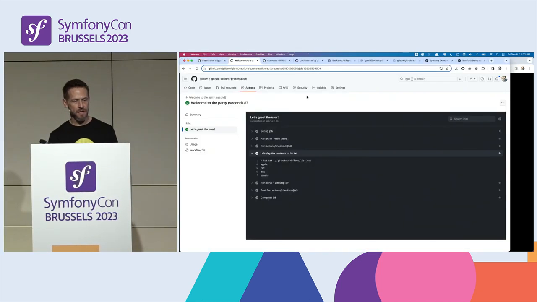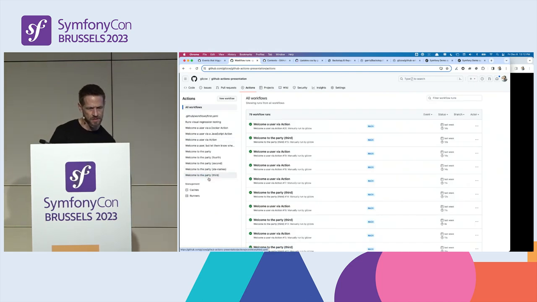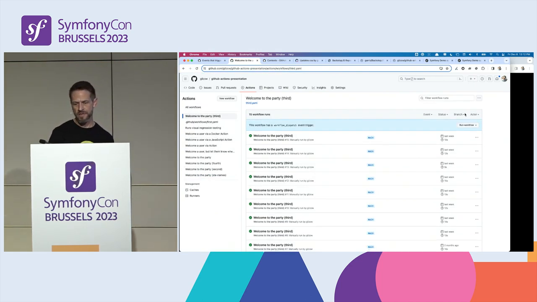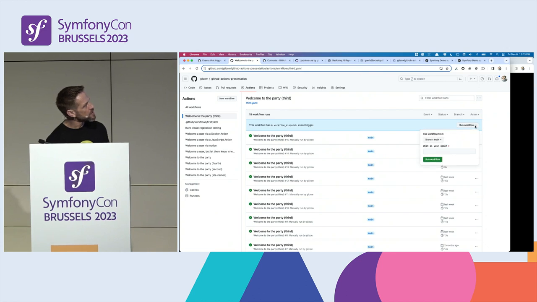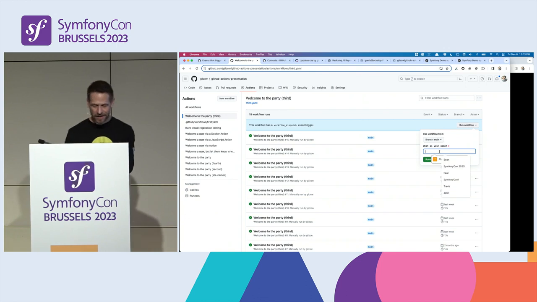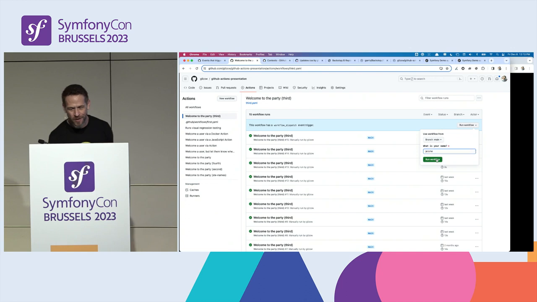So come back over. Come back up to the third one. In this case, I'll actually run this one. I mentioned earlier you can run workflows via that workflow dispatch. That's how this little button on the right shows up. And notice, what does it say? What's your name? There's that input. And if I try to run it, what should happen? Fails, yep. It says, nope, that's required. So I'll say, Jerome. Hello, Jerome. So I'm going to run that workflow.